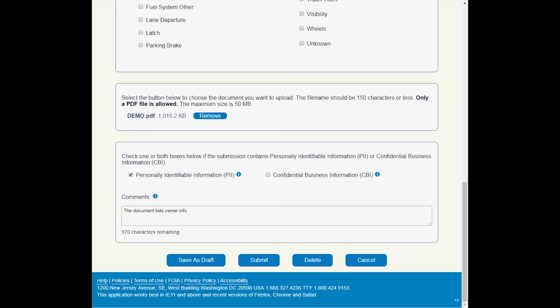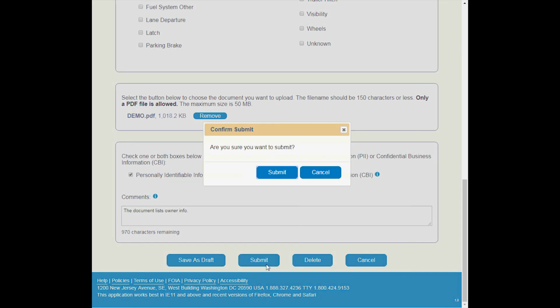When you select Submit, you will be prompted to confirm that you want to submit the form as currently shown. Select the Submit button in the Confirm prompt to submit the communication. Behind the scenes, the draft will be saved, a transaction ID will be assigned if one has not yet been assigned, and then the draft will be submitted. Select the Cancel button in the Confirm prompt to return to the draft form without submitting.